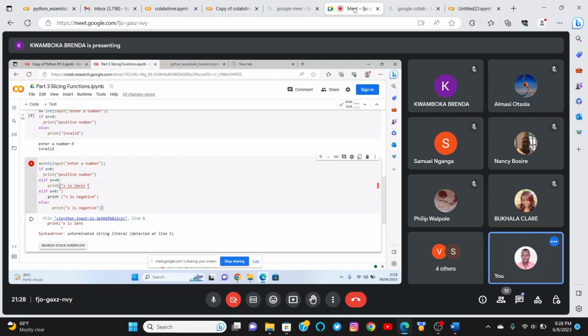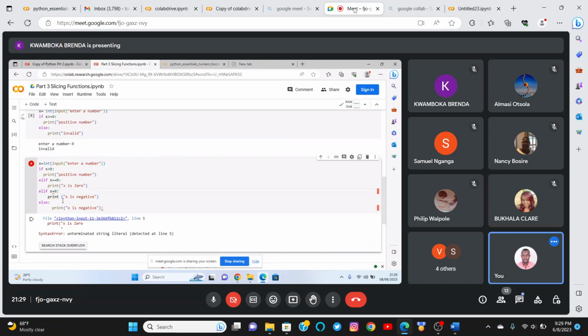Yeah, close it. Then double quote inside. Close the quotation mark first, then you delete the other one. Okay, close the other one. And what? Delete the other one.